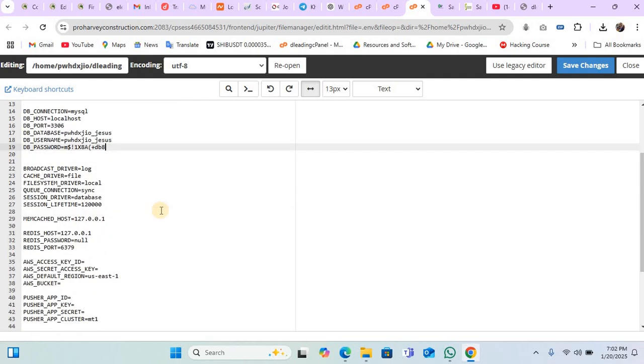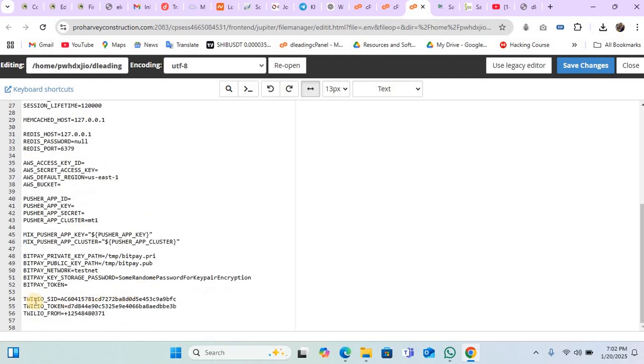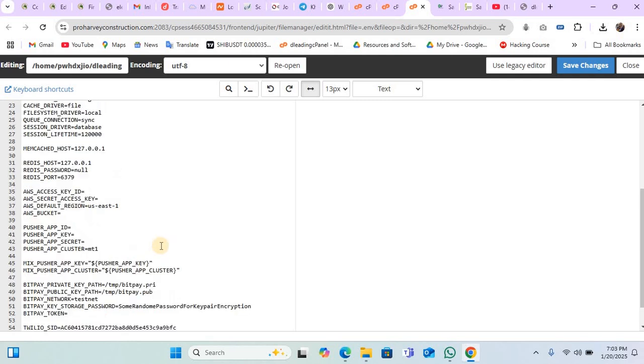So fine. Now if you want to use Twilio, you can put it here. Just edit this one, two, three. This is your Twilio SID, Twilio token, and Twilio phone. Just put them here. Once you put them here, you'll be able to see live chatting on your website. But because I'm not subscribing to the premium version of it, I didn't put it here.